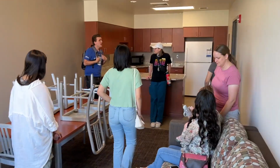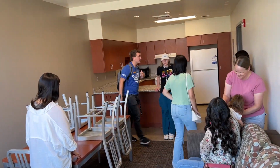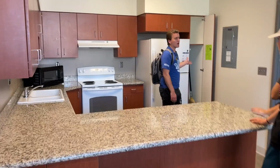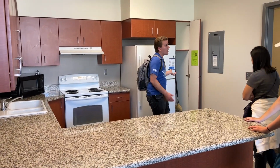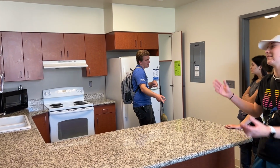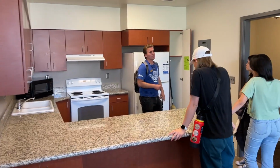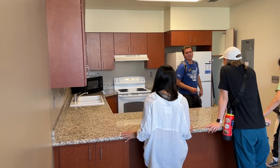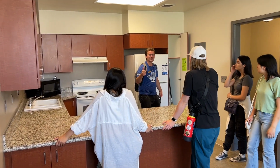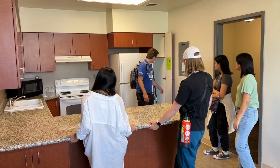For the kitchen, there are all kinds of supplies and things that are provided to you guys. There's obviously a microwave. There's also a broom, mop, and ironing board. Unfortunately, you don't have an iron, but you can check out an iron at the Building 7 Rec Center. And I know it was mentioned yesterday, Kirsten does have an iron, but she lets you guys use it.